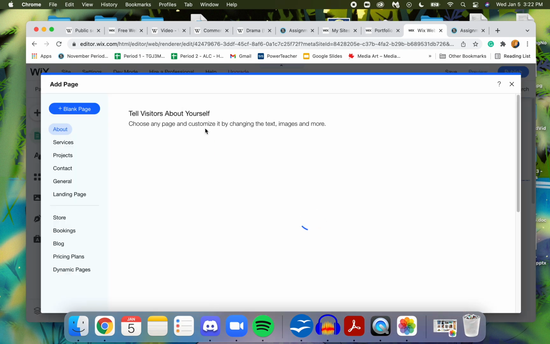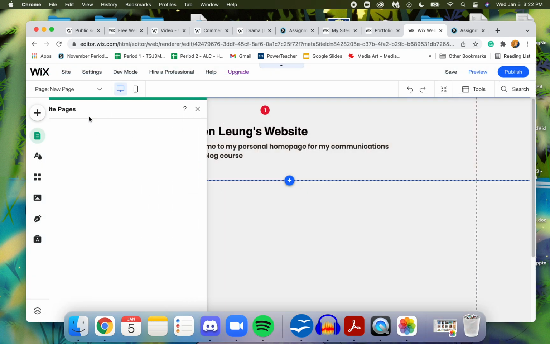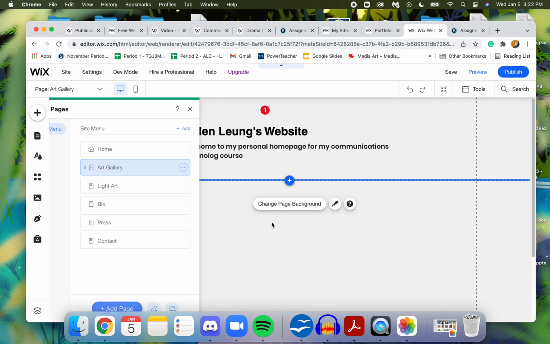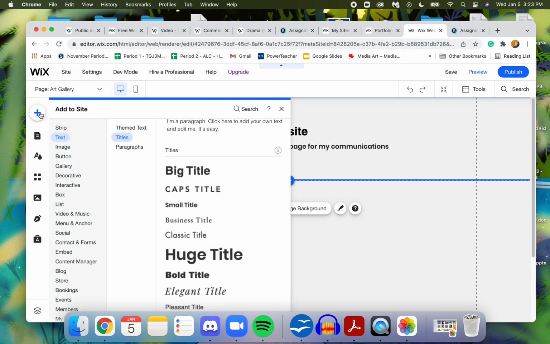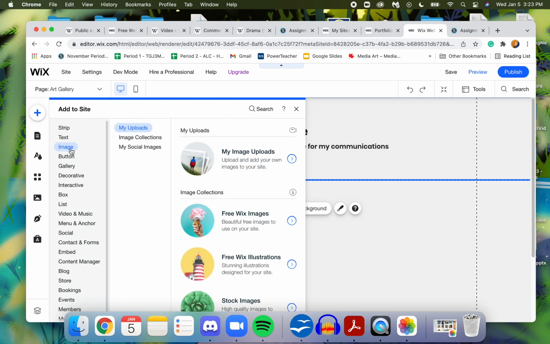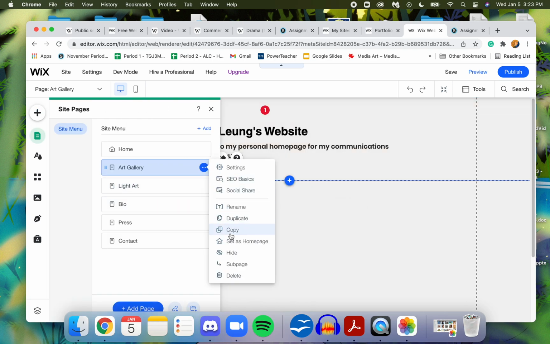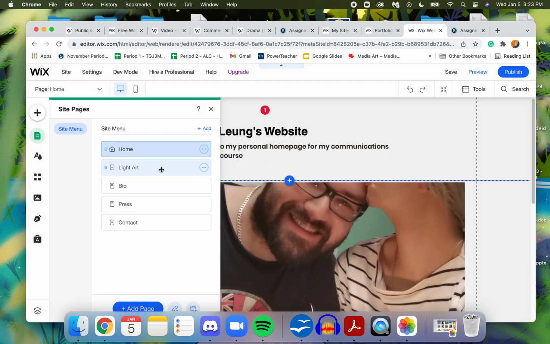So if you want to add a personal gallery, you would just add a blank page, and you can just write art gallery and done. And then you can incorporate different files here by doing the same. You can edit, add images, image uploads, right? But I'm not going to do that.